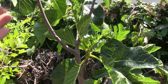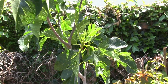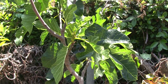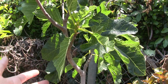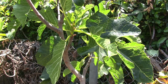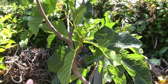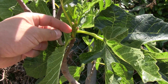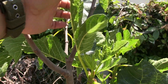And thanks to a Facebook conversation on the Never Enough Dirt page, I learned about Breba and how the Panache fig doesn't produce fruit on old branches. Breba, B-R-E-B-A, I believe the spelling is. So if you're interested in looking that up, it's basically this idea that on new branches, on new growth like this, that's the place where fruit will form. It won't form on the old growth here.